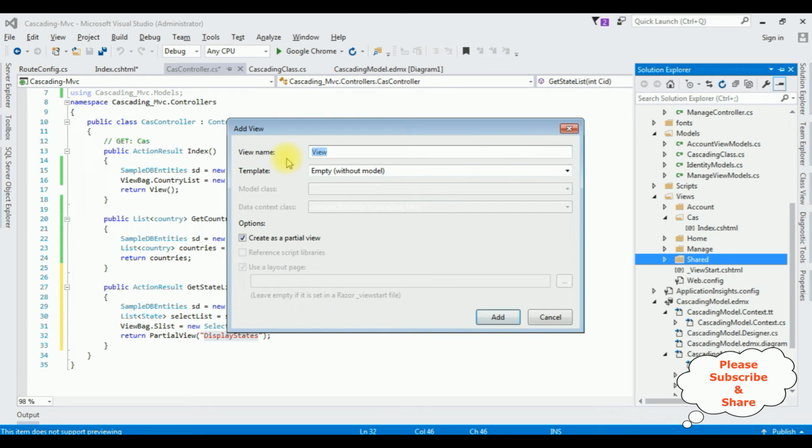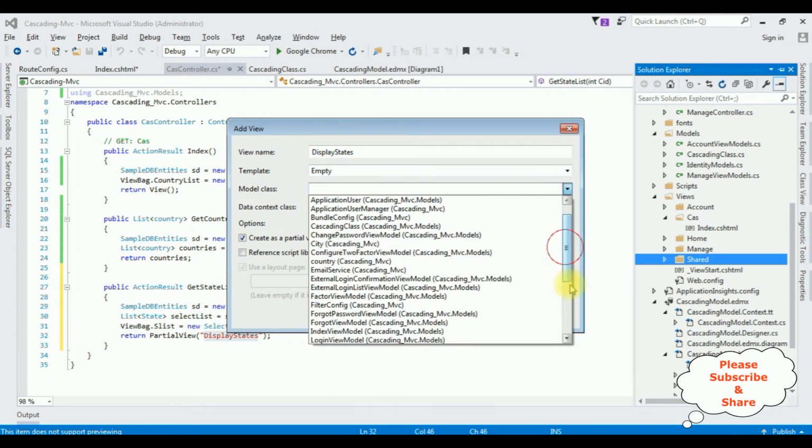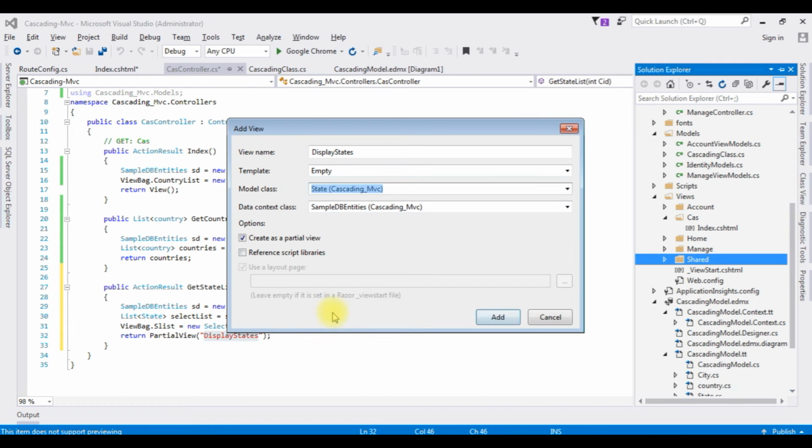The view name I'm adding is DisplayStates, which is our partial view name, and the template I'm selecting is empty. The model class I'm selecting is State, and the data context class is SampleDBEntities only. And the last one is very important. Notice in the options that Create as a partial view is checked. Add.